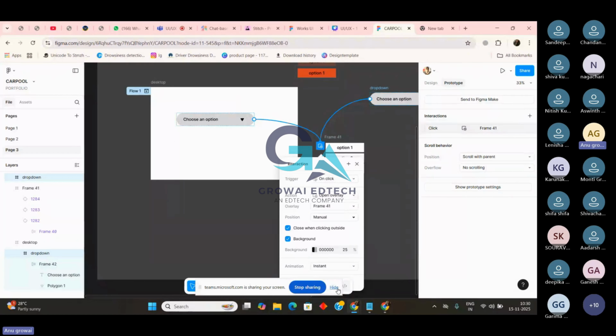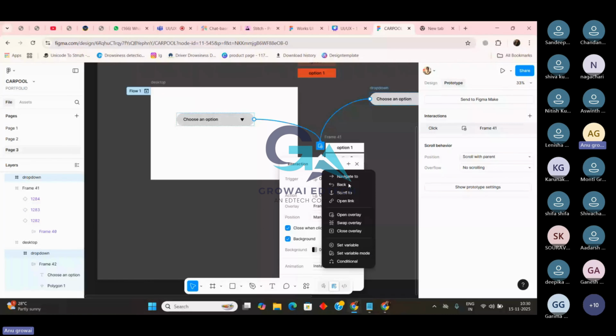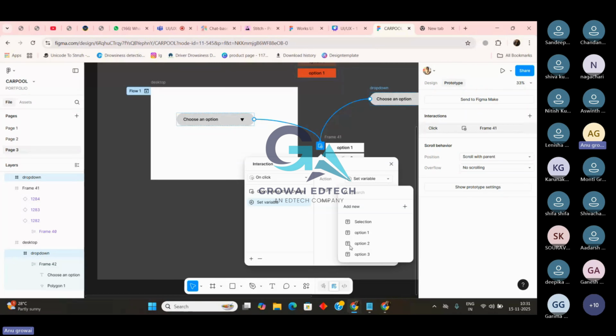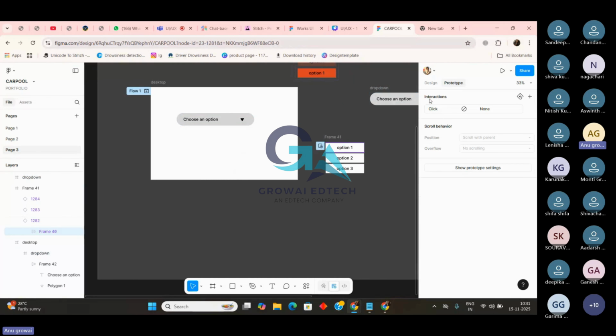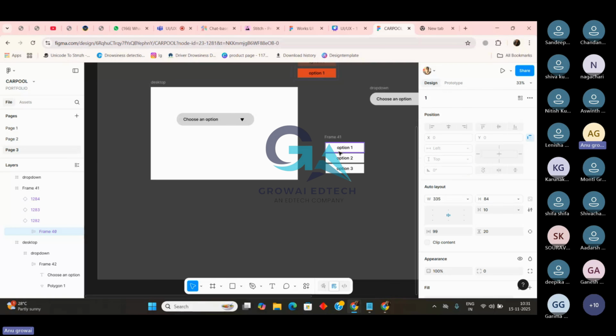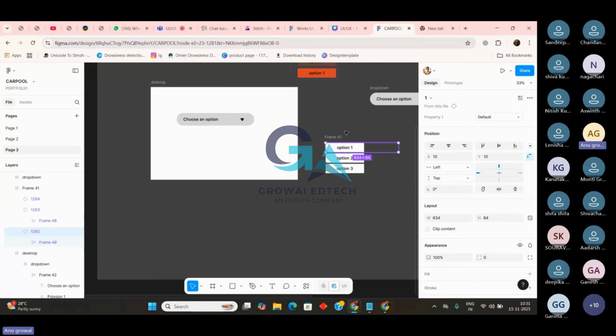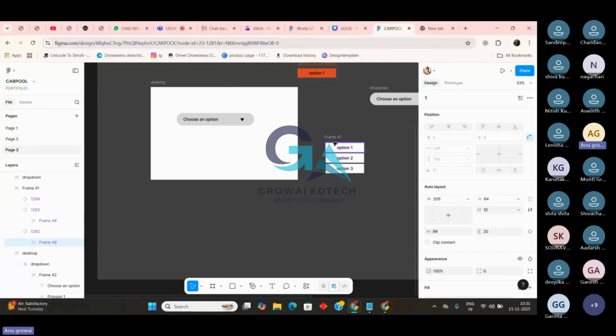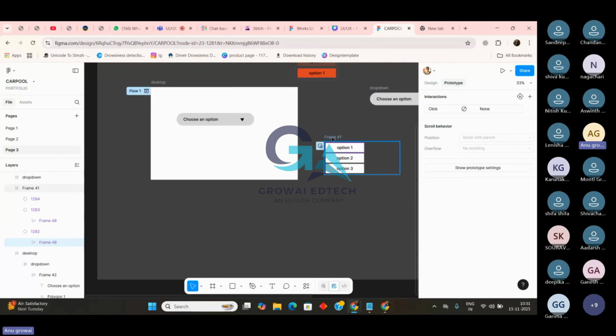So again, we are going to set the variable. That was the concept. Okay, we'll be setting the variable. Here we have two things: to set the variable and also to set variable mode. Now we'll be setting the variable. That is the first topic. Okay, now you guys are clear. This would be new to you, that above an interaction we can add another interaction. Clear?